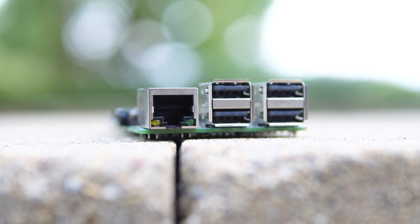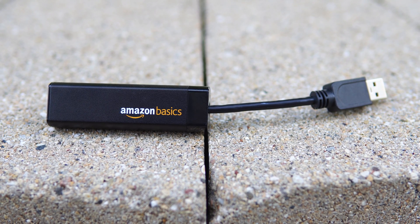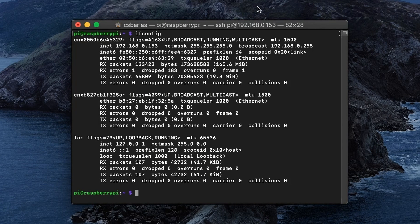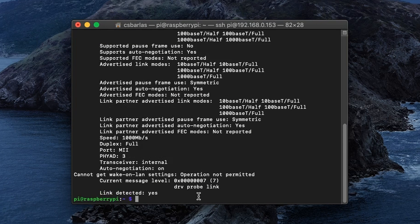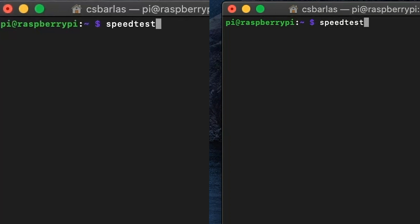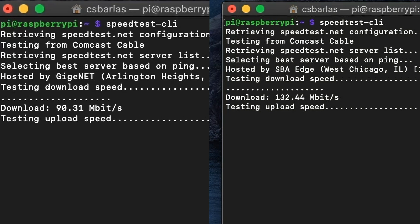When I was first writing this video I thought the only bottleneck would be the 100 megabit Ethernet jack on the Raspberry Pi 3. I got my hands on a working USB 2 Gigabit Ethernet adapter and even though it was limited to USB 2 speeds, it should have increased my transfer speed — but it only barely did. We saw about a 2x improvement on read speed whereas write speed only improved maybe 1 or 2 megabytes per second. Looking at the network configuration, the onboard adapter is 100 megabits per second while the USB adapter is 1000 megabits — and an Ethernet speed test confirmed the USB adapter does give faster transfer.